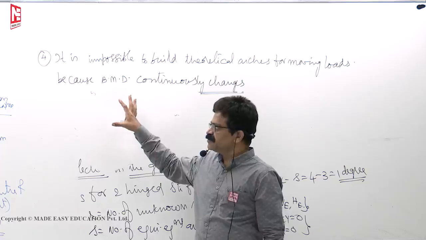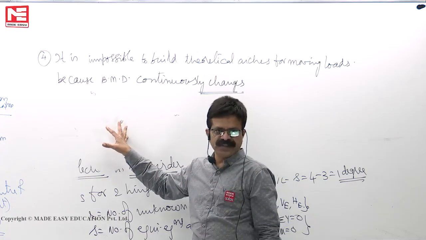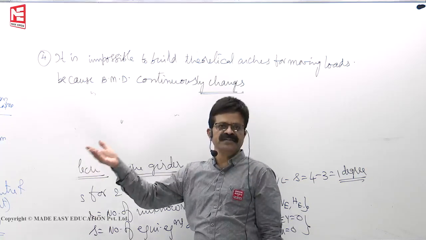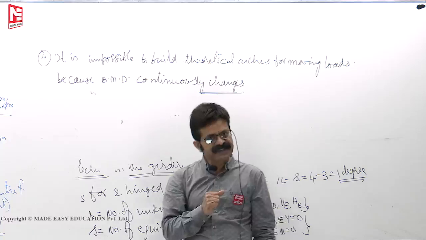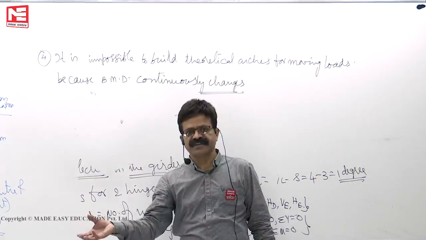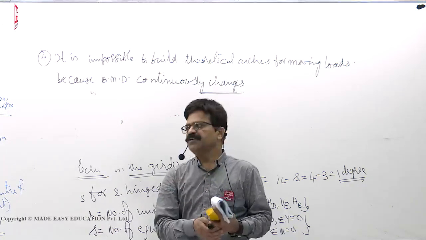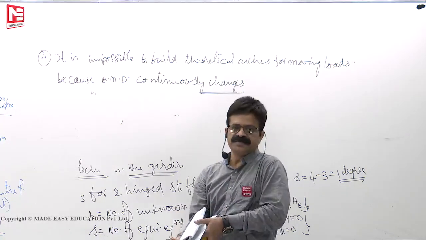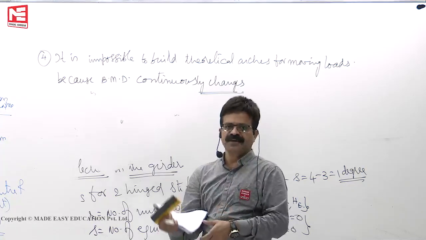But still we use arches, though not theoretical arches. We can build other arches, three-hinged arches and two-hinged arches, where the shear force and bending moment will be relatively less. So for larger spans also, for bridge structures, we build two-hinged arches or three-hinged arches. How to build them, and what are the concepts or issues involved in the analysis of three-hinged arches, we will see.